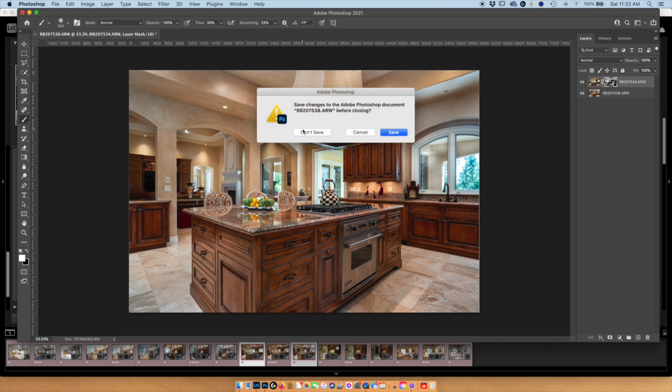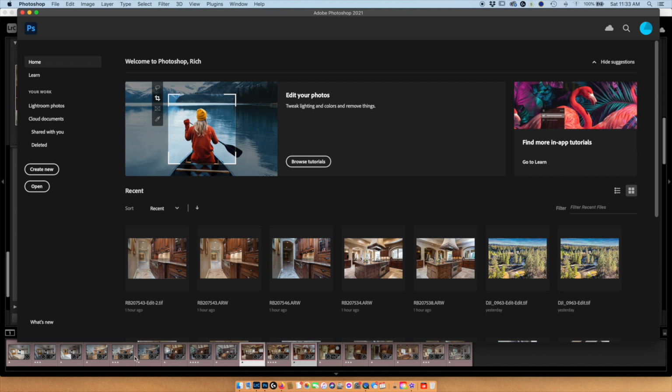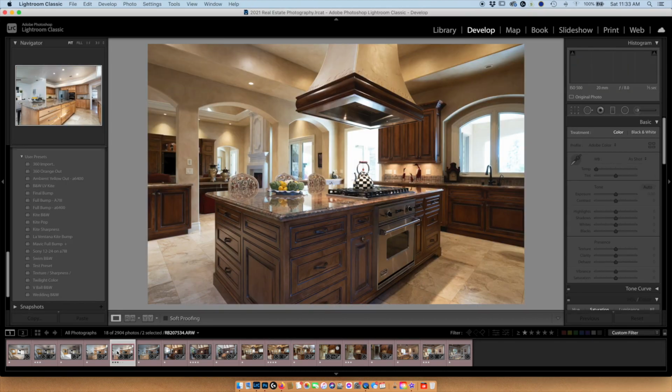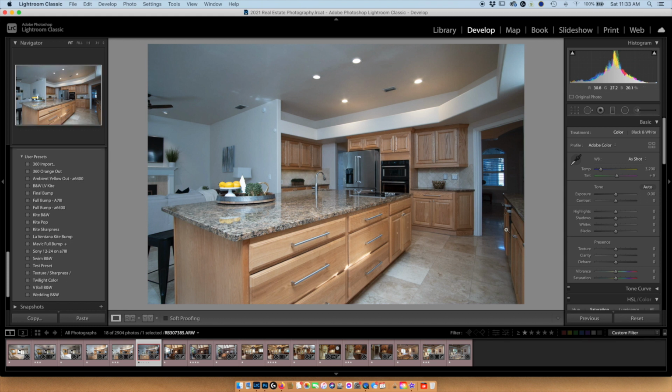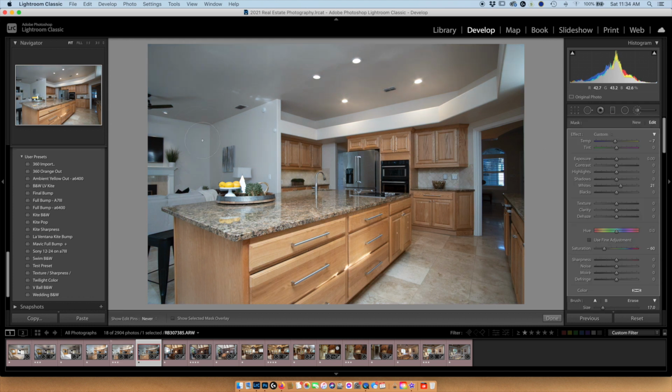Okay, let's move on to another one. Let's do this image. This is another house. There's the final image. Now let's look at what I did with the flash. I don't have a flash in this back room, and I could use a little more light to the left. I have one speed light, I think. I think that's the only thing lighting this whole room.